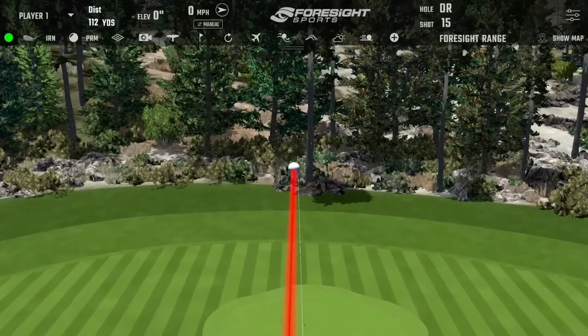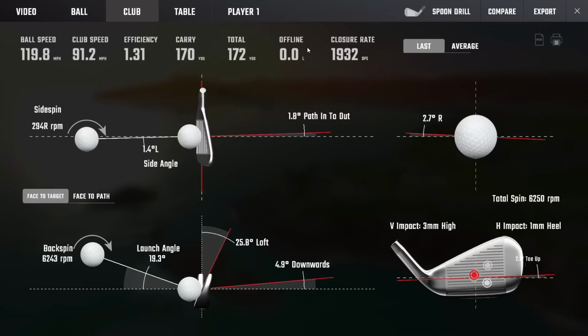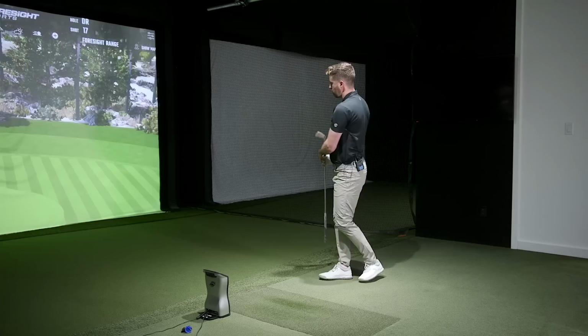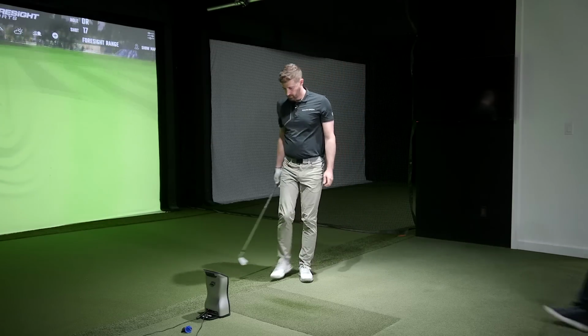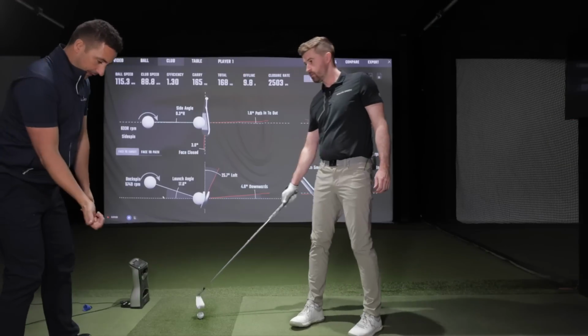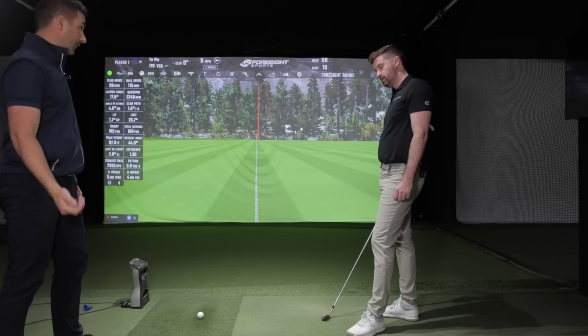That's so handsome. Yeah, I like that one. Ooh. Centered strike, Matty boy. 1.8 into out. Great control of the face. A great feel he actually gave me at one point when I was struggling with hooks was he basically wanted me to feel like trail hand, literally smack the back of the hand off my right.